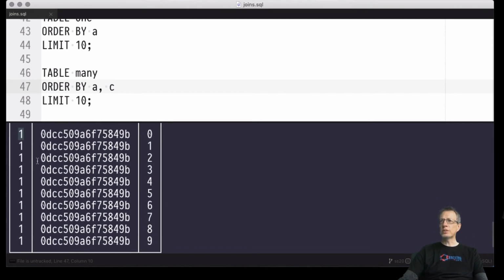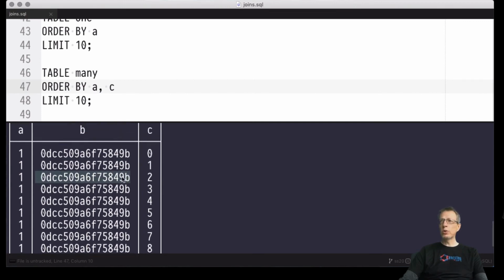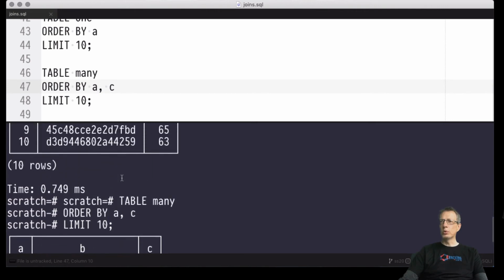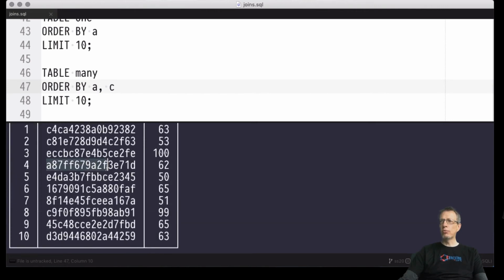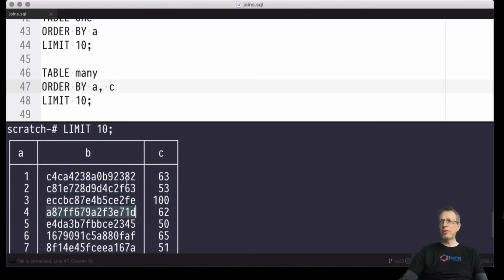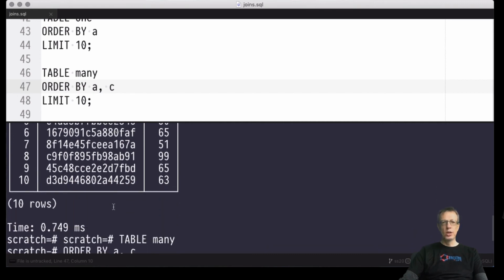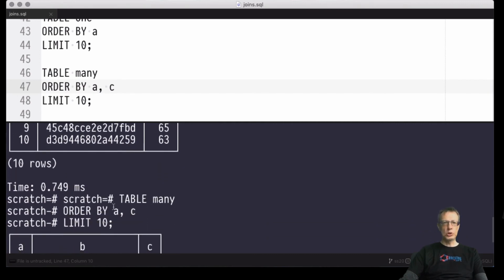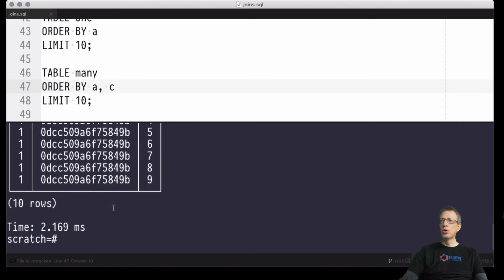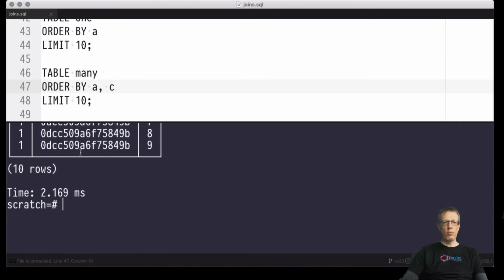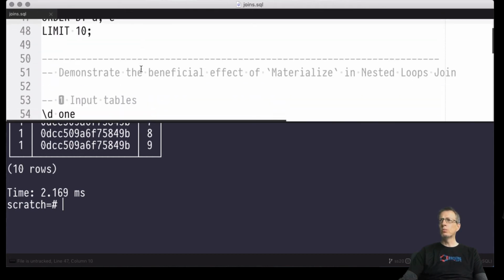Well, in this example, we also have the rightmost and the leftmost part of the split up MD5 value that encodes the A column here, and this would lead to an alternative join predicate to reassemble the rows of the one and many tables. Okay, so that's just a repetition of the playground setup that we have already described in the previous video.